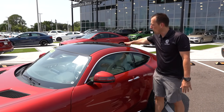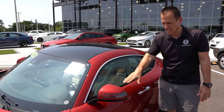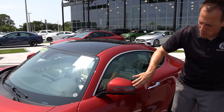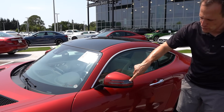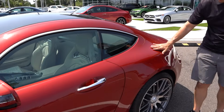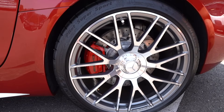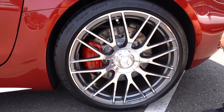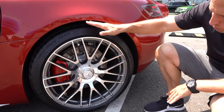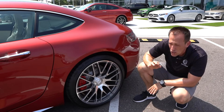Going down, you have a full glass roof — that's a very nice touch, especially when you're sitting on the inside. You've got a very unique design with a turn signal built right in. As we work our way back, there's more chrome. Beautiful rear fenders — on the GTC these rear wheels are actually 12 inches wide, still wrapped in that beautiful Super Sport tire.